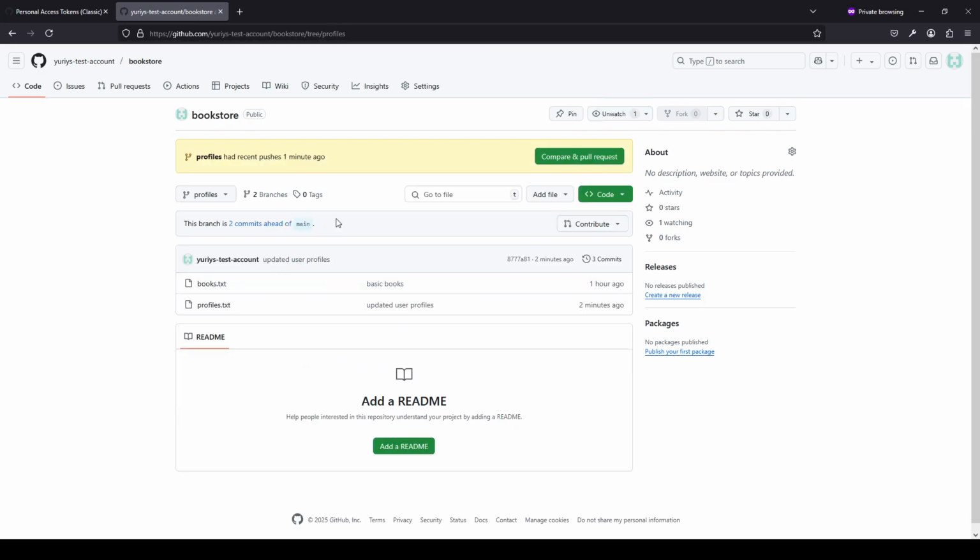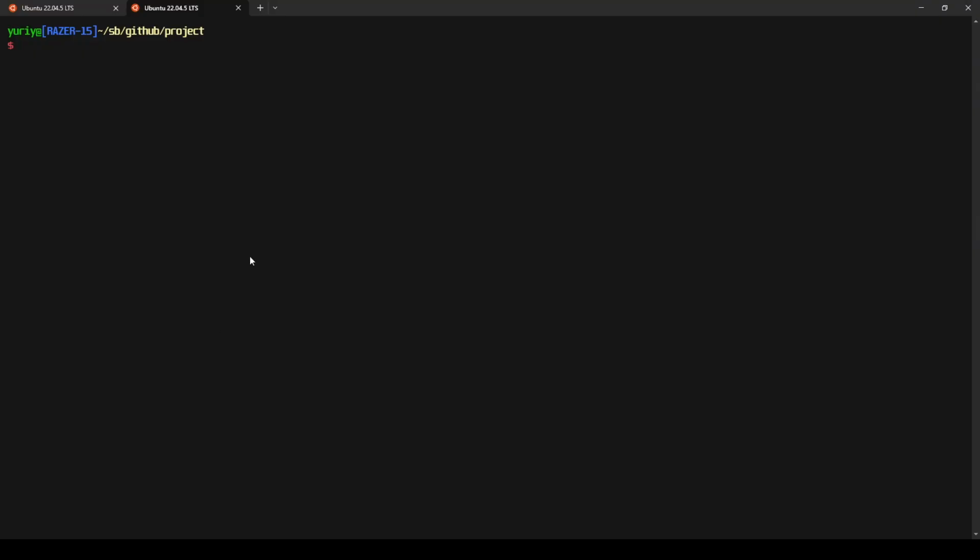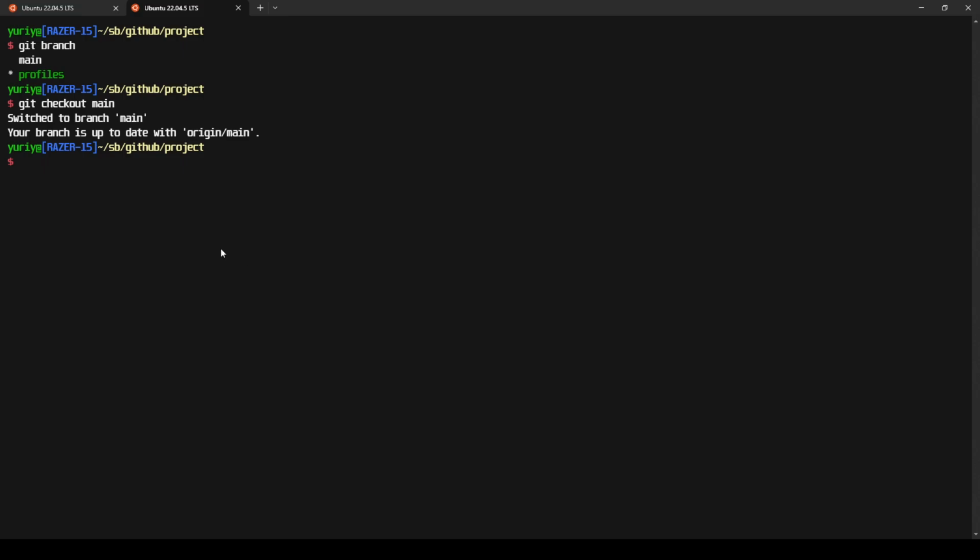So it's a little bit of, I guess, a more user-friendly look. Because right now we are on the profiles branch, if we go and switch back to main, so git checkout main, it says your branch is up to date with origin main.